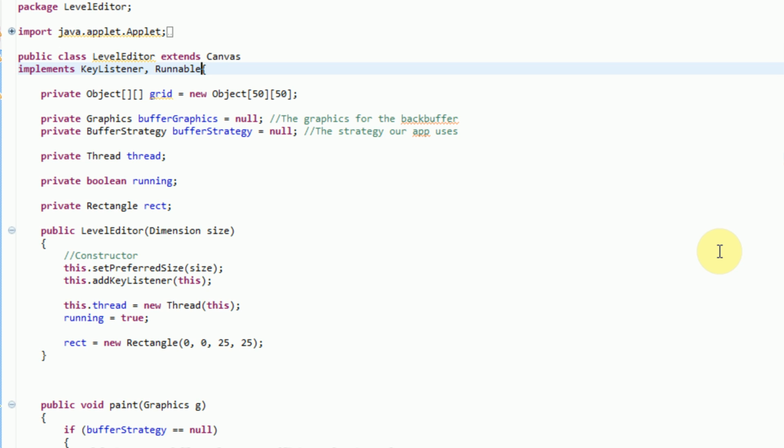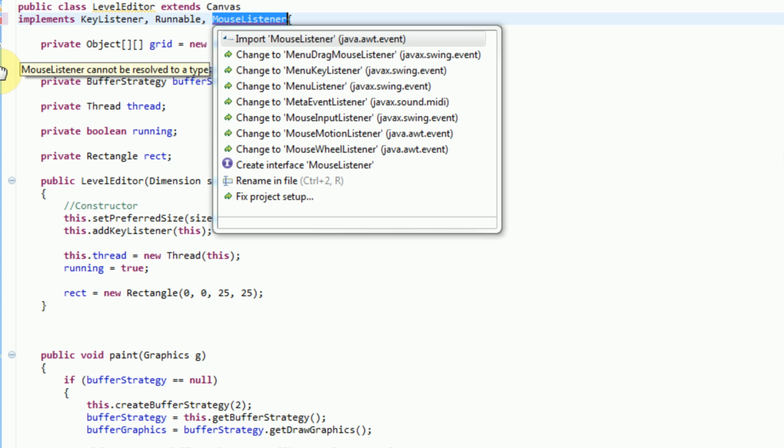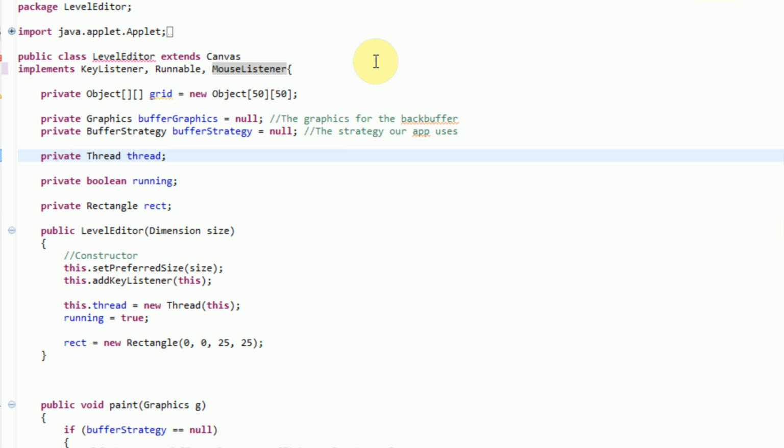So the first thing we're going to need is to add the ability for the user to click inside of our actual level editor. In order to do that, we're going to make our level editor here. We don't need to type implements again. We're going to need our level editor here to implement the MouseListener class. The MouseListener class is the class that allows you to actually detect mouse clicks within an application.